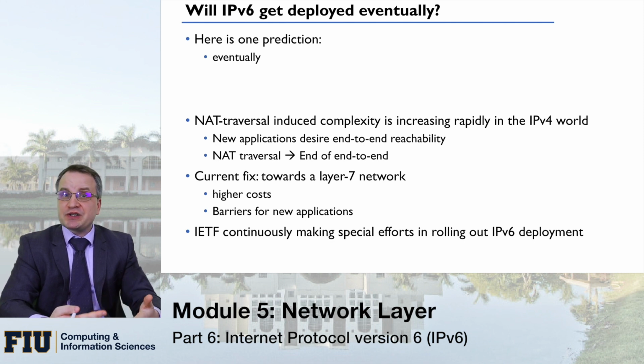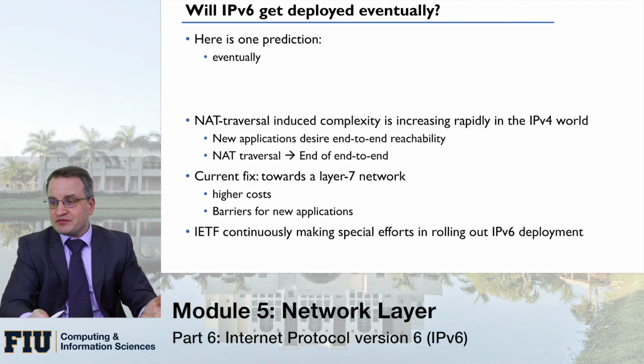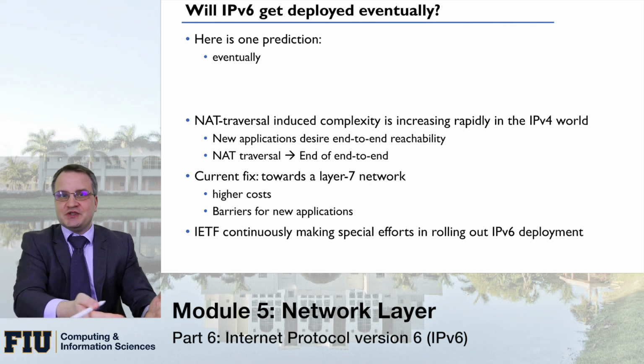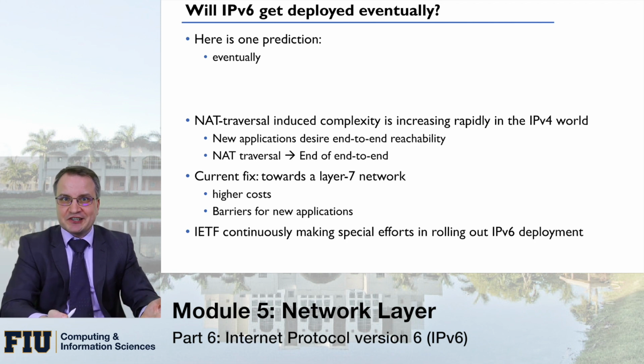They're still getting pressure from the exhaustion of IP addresses, so new ISPs coming in have urgency to give their customers internet connectivity, but they cannot do it with IPv4 addresses because they either have very limited IP addresses, or they don't even have IPv4 addresses. So they simply request blocks of IPv6 addresses, get them, and do some form of NAT mechanism to actually give access to the internet.